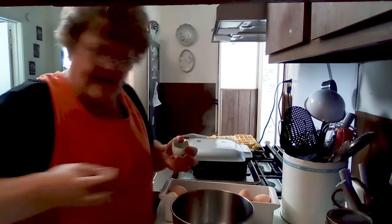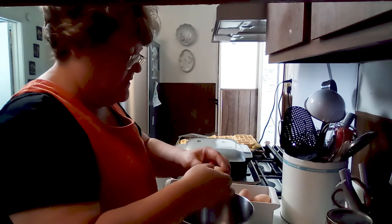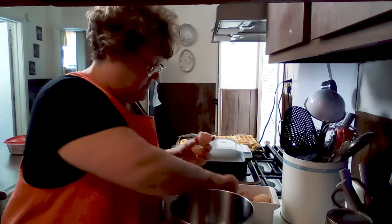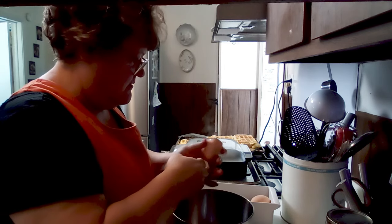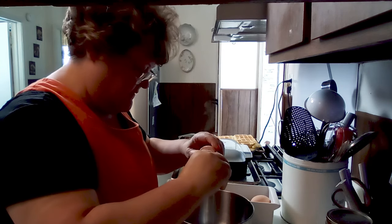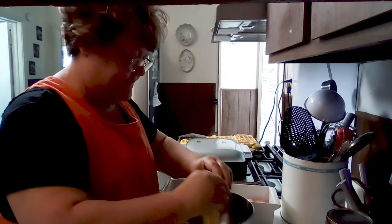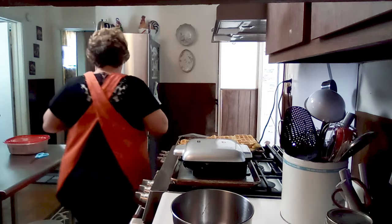Oh, I dropped it in there. I got it. It was floating right on top. Look at the size of those beautiful eggs. Okay. 1, 2, 3, 4, 5, 6. Yeah, that'll be good. Maybe I should do one more. There we go. All right. So we got our eggs all in there.